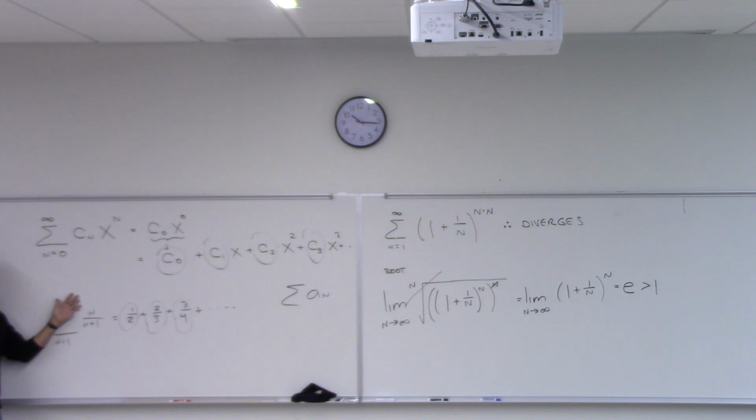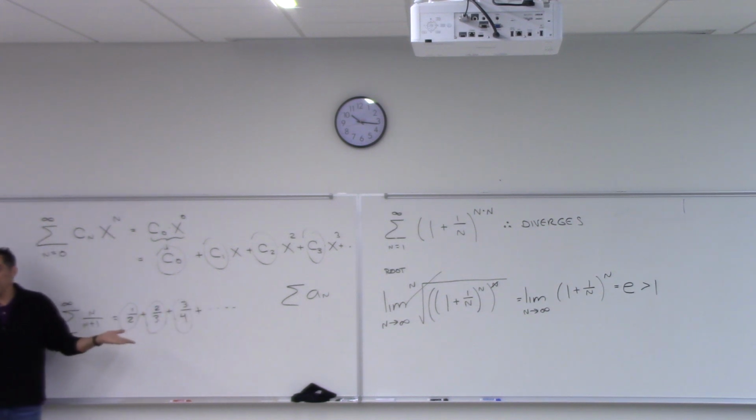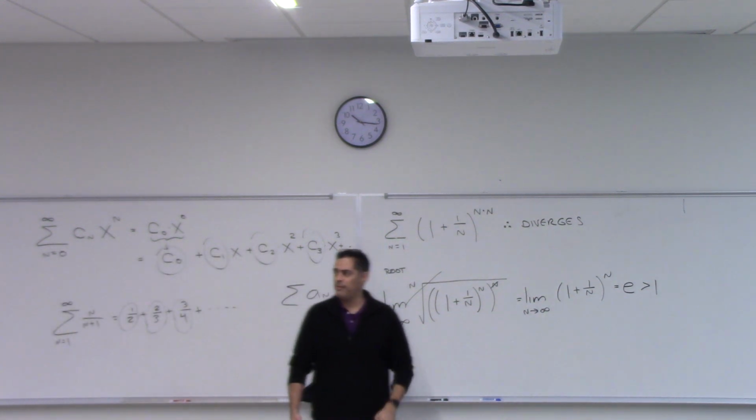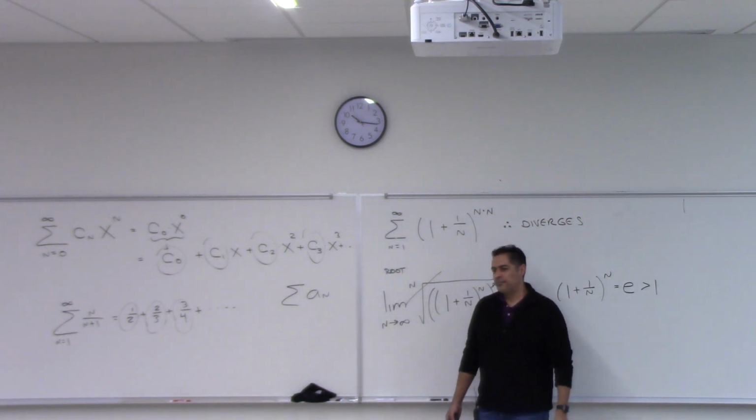The very first test we have, the n-term test, says if you take the limit of that and you get something other than 0, the test passes and you have divergence. So this is a divergent series. There's no changing that. But if I throw an x next to each of these, now the x is going to factor in. If x is a certain thing, then it's going to change the convergence or divergence. Okay?